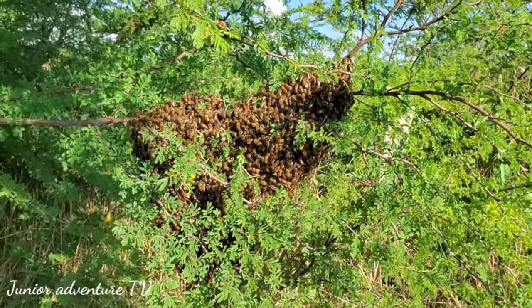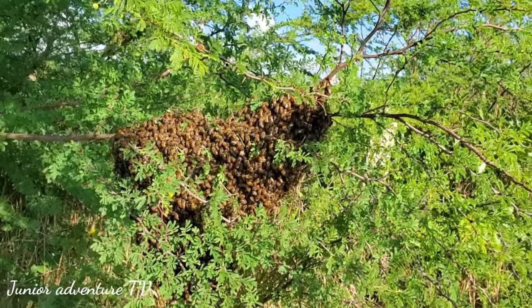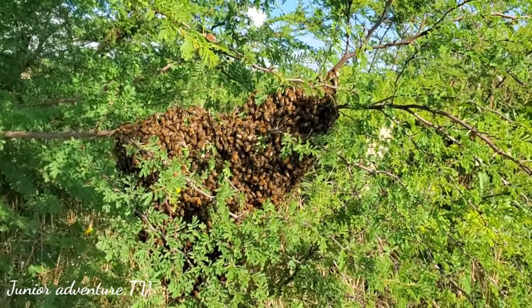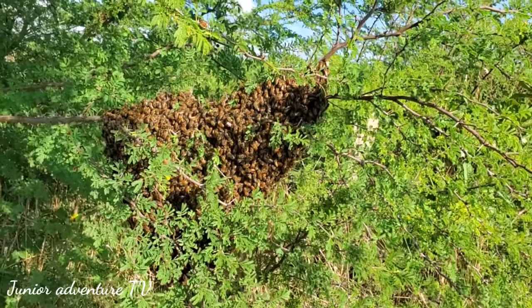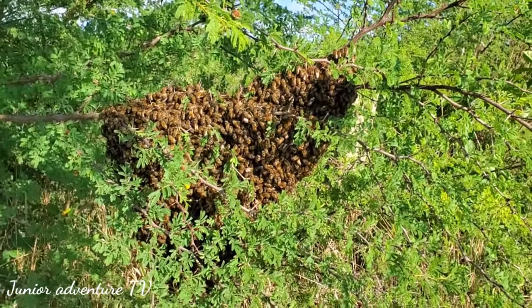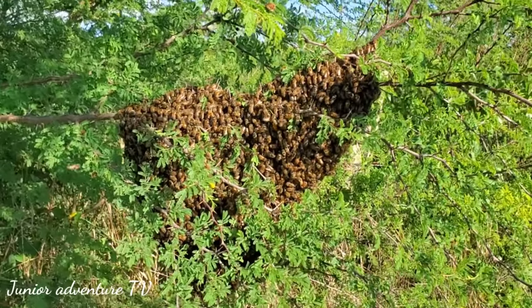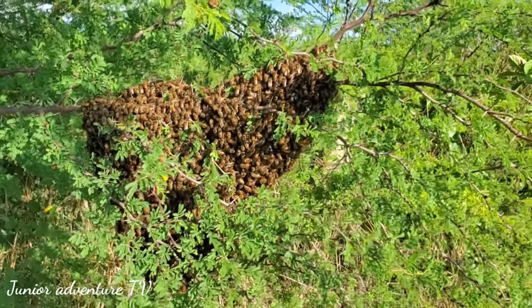It's a nice thing to have on your farm, you know. They help pollinate the plants, you understand? Or something like that, I don't really remember. But I know they're good for your farm. Yeah man, for your blooming also. They give you healthy blooming, you know. Bees are always good for your farm.